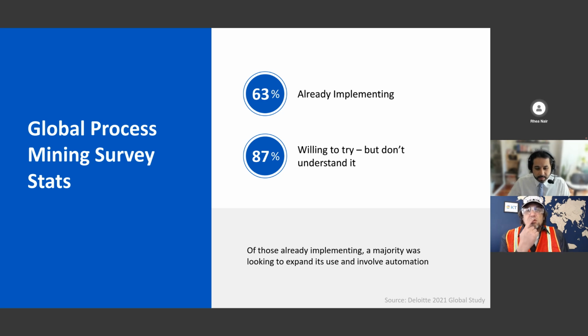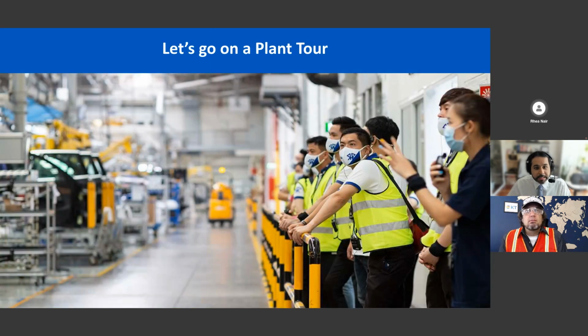Shane, I'm sold. Where do we start? Well, if we could just get a look at your factory, maybe we could even do some process mining today. What do you think? Do you think you might be able to get me on that floor? Shane, I have time right now. Let's go for a tour. Perfect. I'm going to get my PPE.